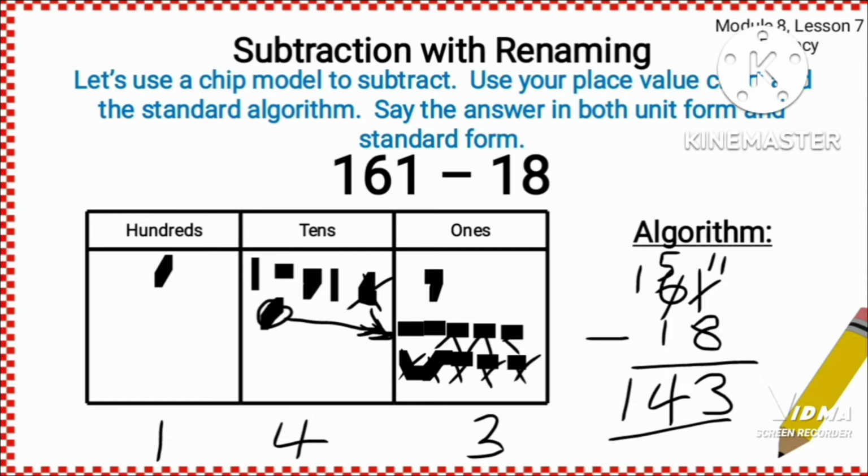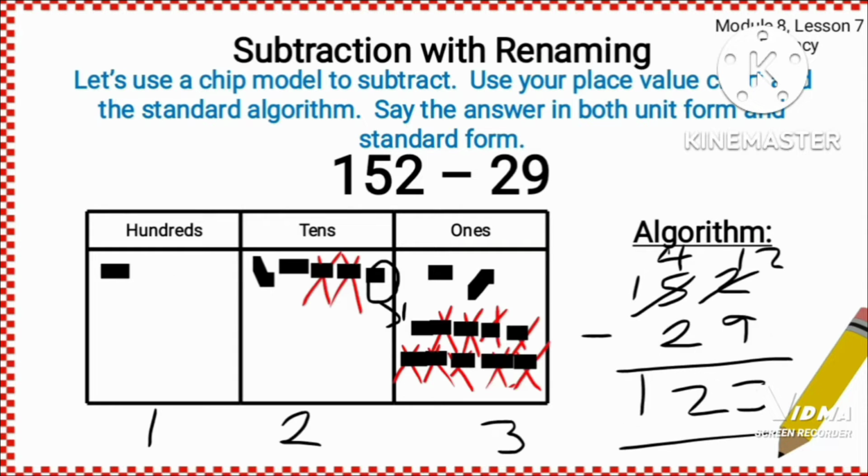So if you check with my vertical method, you'll see I cannot remove 8 from 1. I have to decompose 1 ten, as I explained before. 1 becomes 11. 11 minus 8 is 3. 5 minus 1, 4. I'm bringing 1 down, 143. Here's another one. 152 minus 29. I've also had to decompose 1 ten. So when I remove the subtrahend 29 from 52, I will now have 123. The 100 remains untouched.